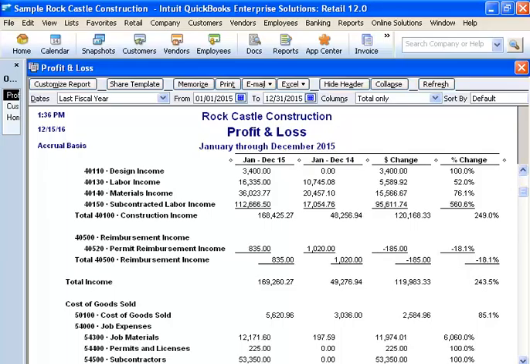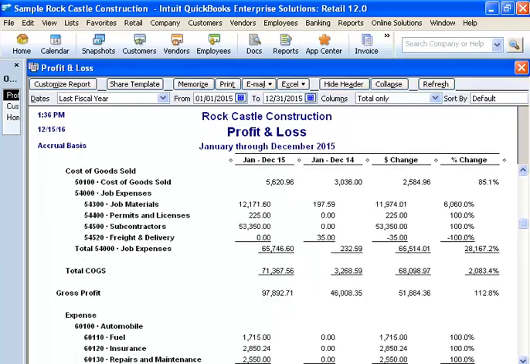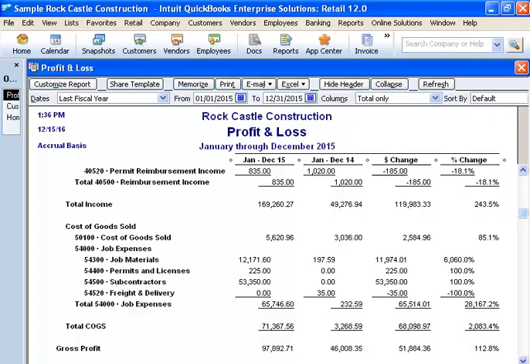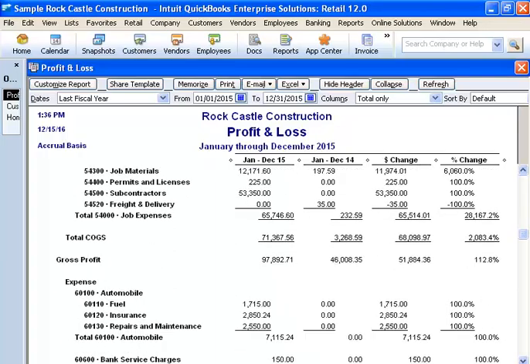Now I'm starting to get some information that's handy. Cost of goods sold, what it was, kind of handy. I'm starting to see that it went up some. Sales went up by 243%. Cost of goods sold only went up by 2,000%. That might be a problem to look at. Gross profit went up by 100%. So, I mean, we're all right.